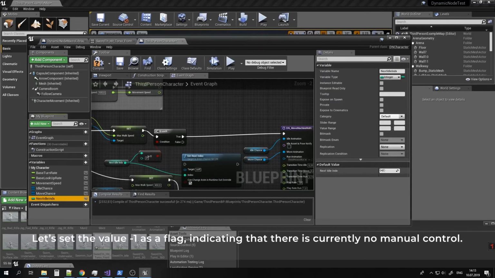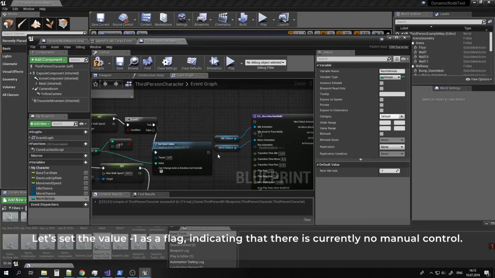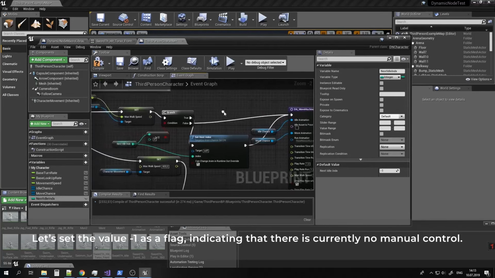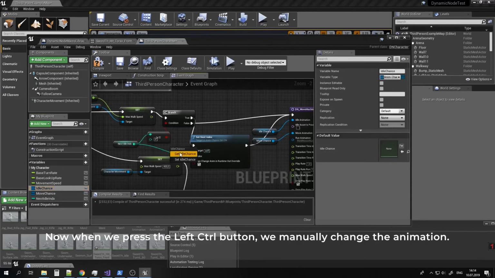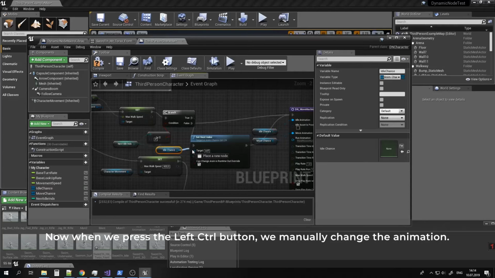Let's set the value -1 as a flag, indicating that there is currently no manual control. Now when we press the left control button, we manually change the animation.